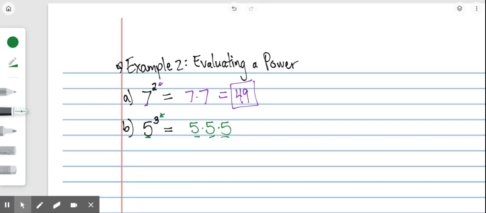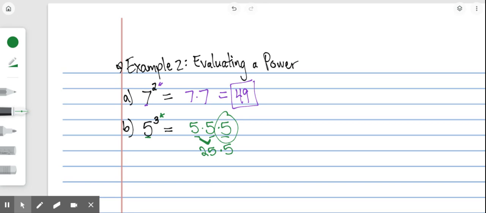In order to evaluate, now I need to figure out what this is going to equal, what the answer will be. I'm going to do one step at a time because I'm not like a robot. I can't just do all 3 of them in my head at once. I'm going to do 5 times 5, and I can count on my fingers if I need to: 5, 10, 15, 20, 25. The last 5 has still not been taken care of, so I need to also multiply 25 by 5.